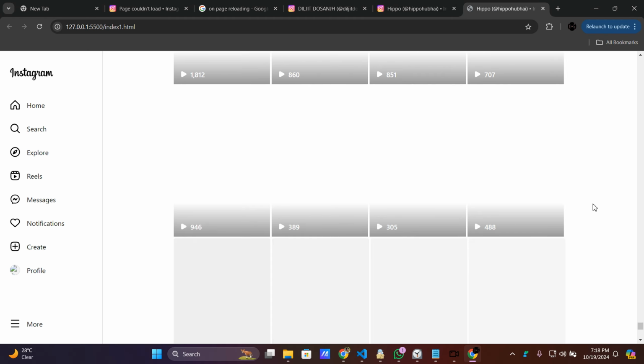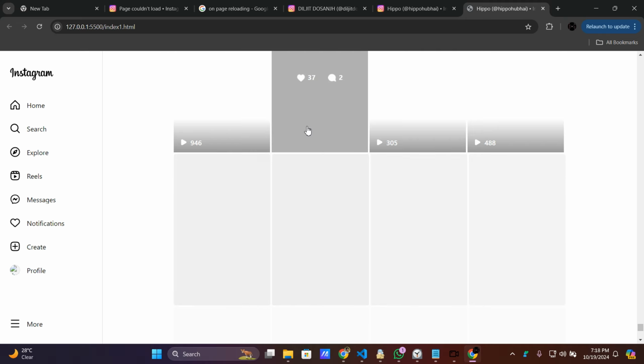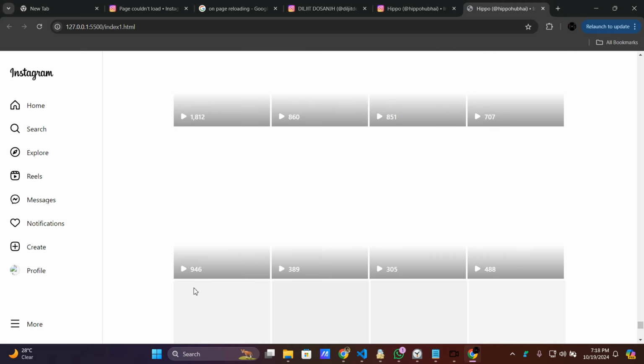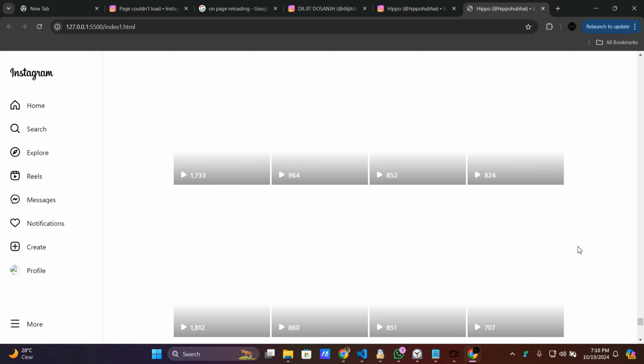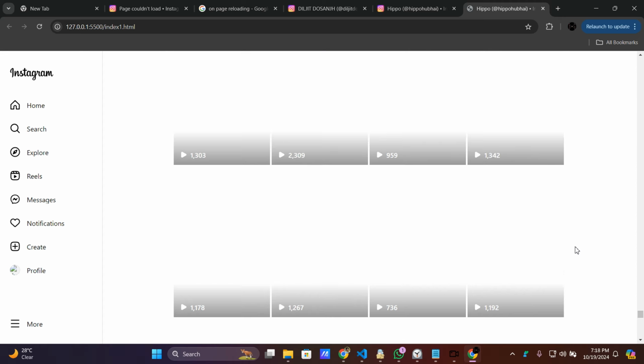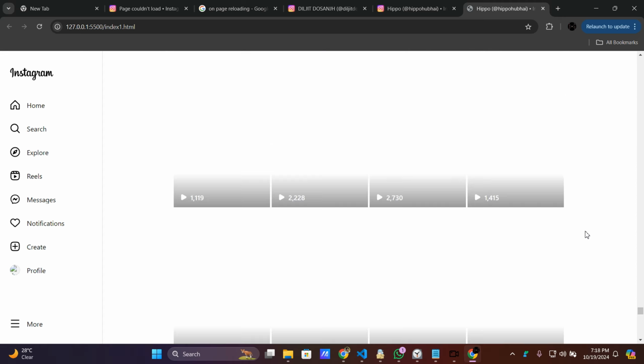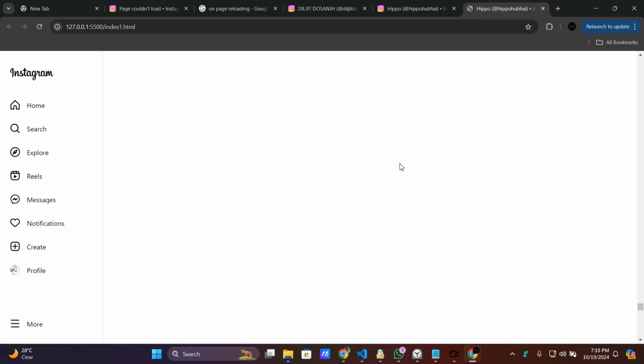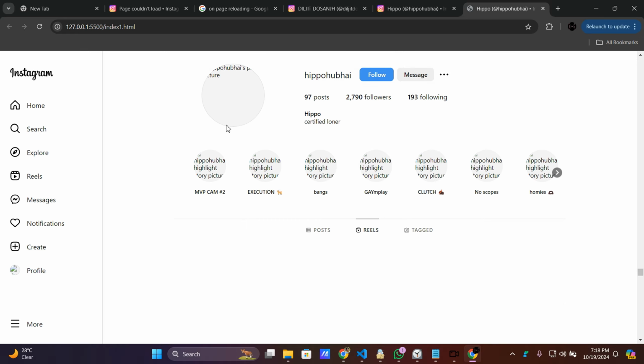You might now think, why can't we just get the HTML content when we have scrolled down to the very bottom of the page? That is because the content above it is empty, as I explained earlier. So if I scroll up, and I keep doing it, eventually you will get a blank page. You'll get a blank page until you see the profile of the person you are extracting reels from.